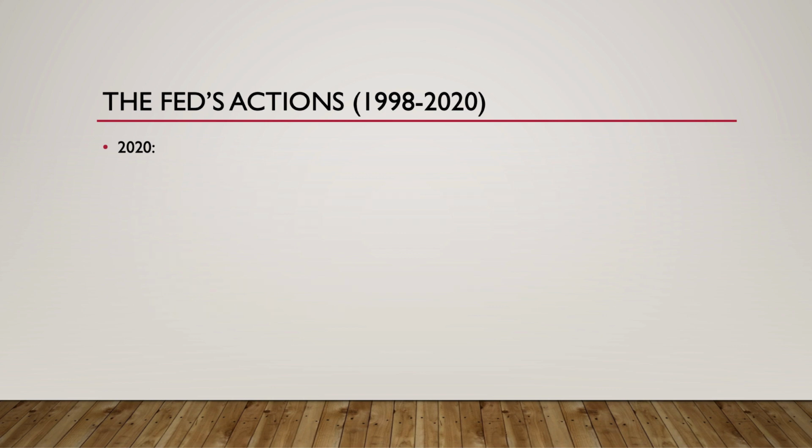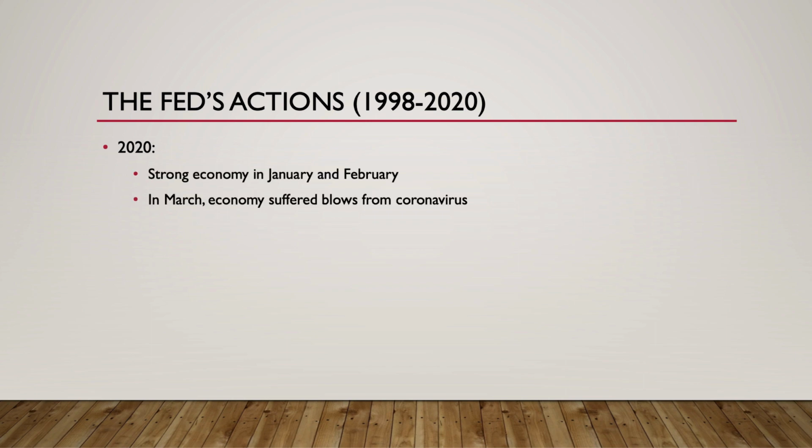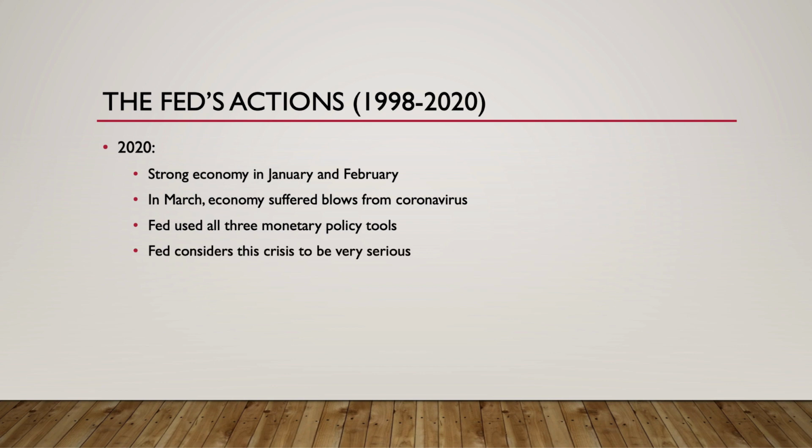In the beginning of 2020, the economy was strong in January and February, but in March, the world economy suffered blows as a result of the coronavirus. As mentioned in the previous lecture, the Fed used all 3 monetary policy tools in an effort to counteract the economic downturn, indicating just how serious the Fed considers this crisis to be.